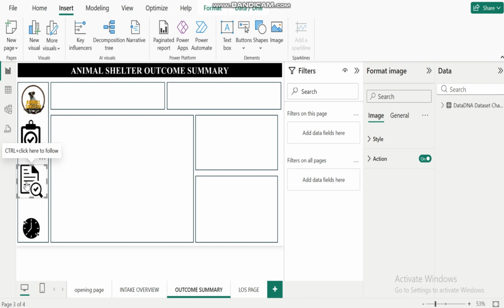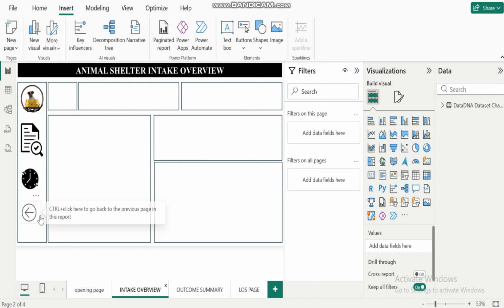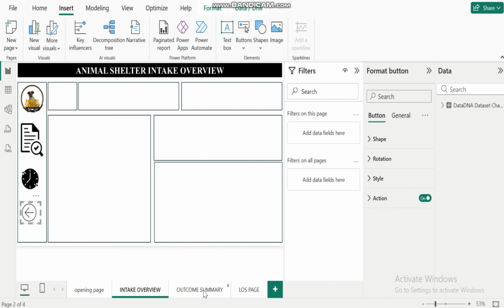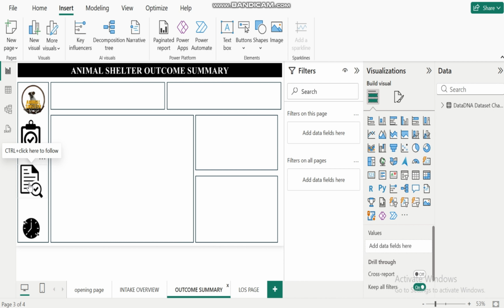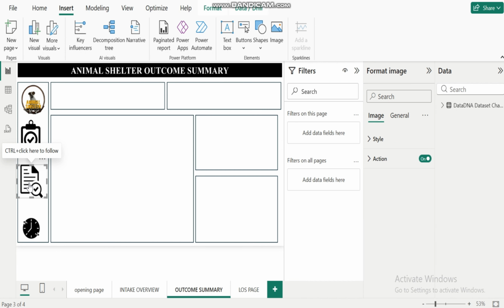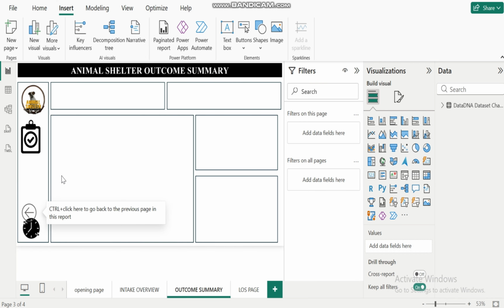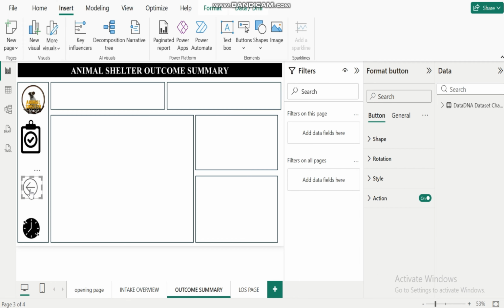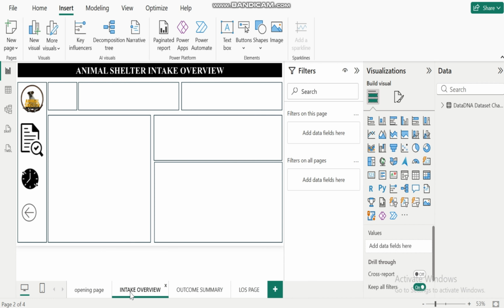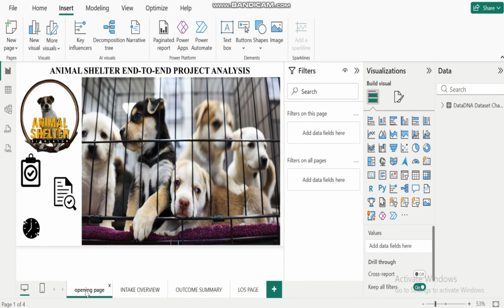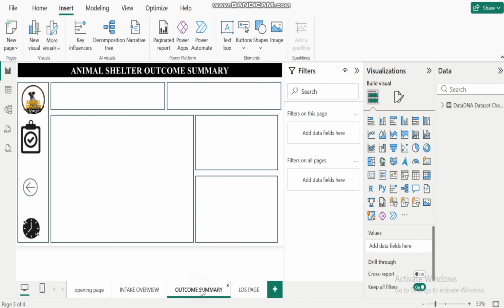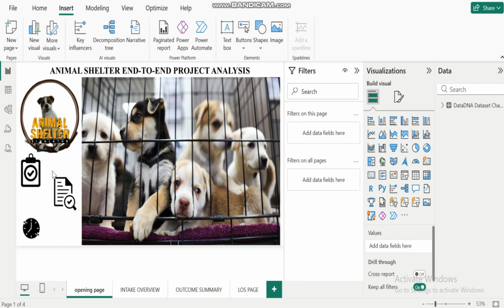Now that we're done with this, we can come to the outcome summary, and we know that this is for the outcome summary as well. Let me go back and select this. We come in, and this is the outcome summary, so we can also have this in here representing it. I'm going to remove this and represent it with the back icon. So if I'm coming from here to here and I want to go back, it takes me back. But if I'm coming all the way to the outcome summary, I just click on that and it takes me back to here. That is that.